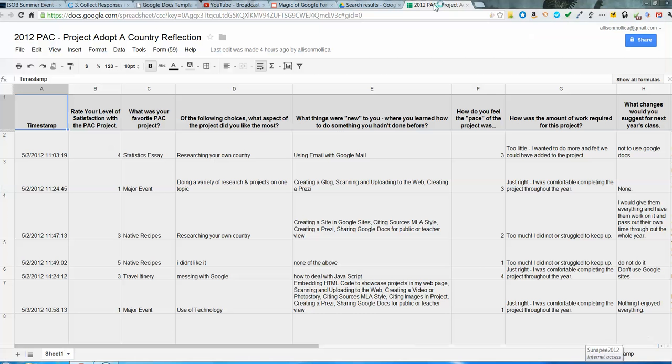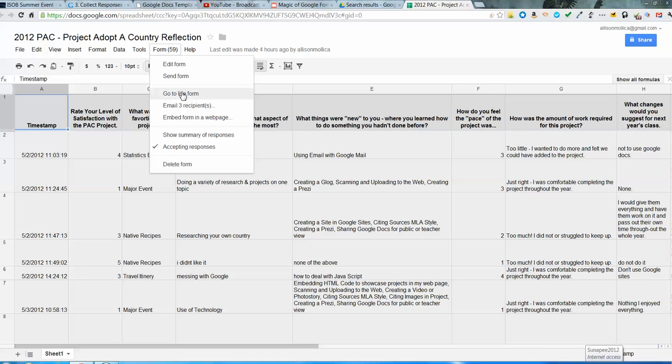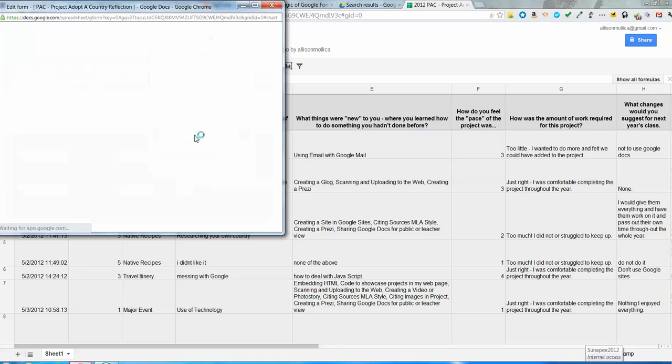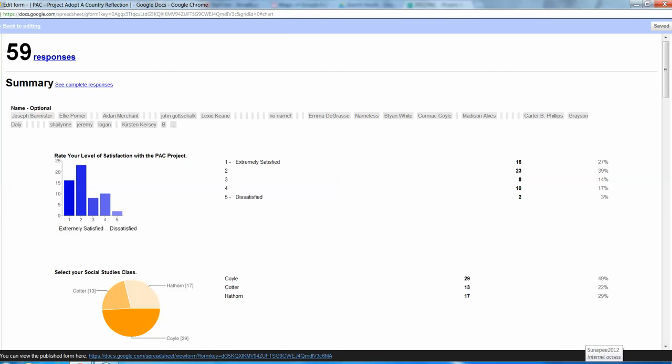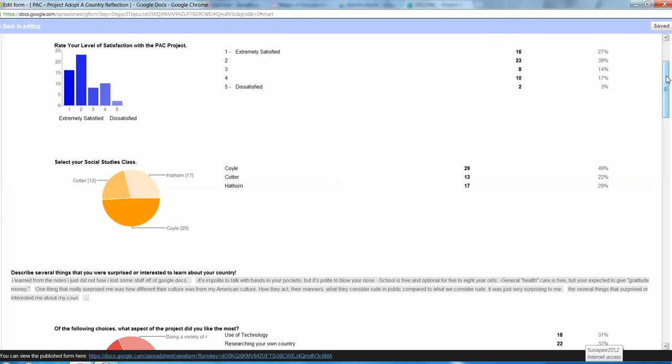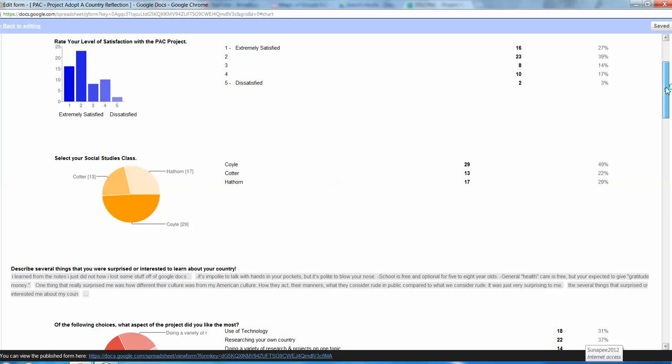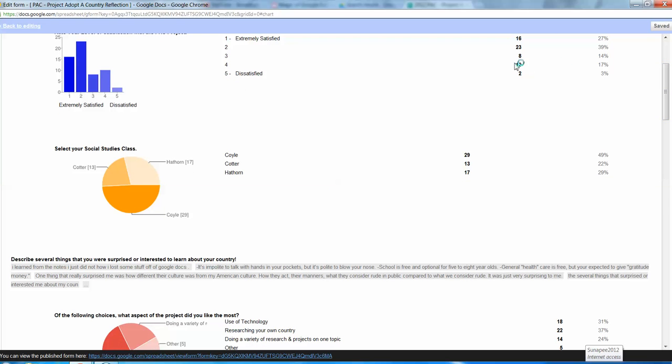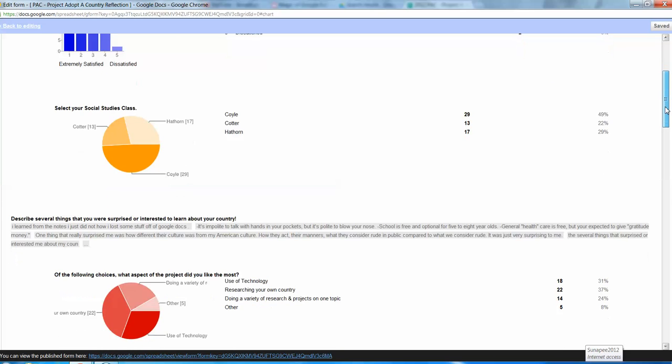Before we go, I'll just show you something with a little more population. Here's a reflection. You can use a form to get student feedback on a project. In this case, it was a year-long project, so we're gathering feedback to see what we need to do in the year after. We go to Show Summary of Responses, and I'll make this bigger so you can see. Let's take a look at what we have. It looks like the majority of our students are pretty satisfied, and it's a pretty ambitious project, so that's encouraging. We want to take a look at the 10 responses. We want to dig deeper on the folks that were not satisfied, so we'll look at those individuals later.